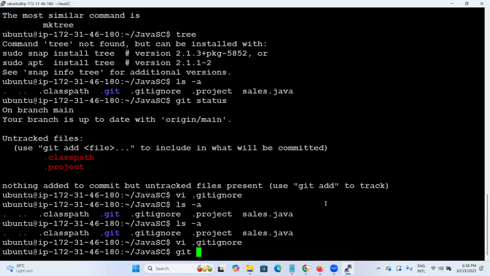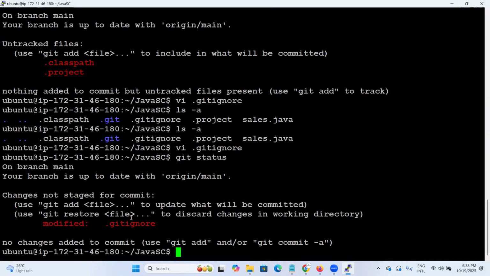Again, run git status here, guys. It's saying modified, something like this.